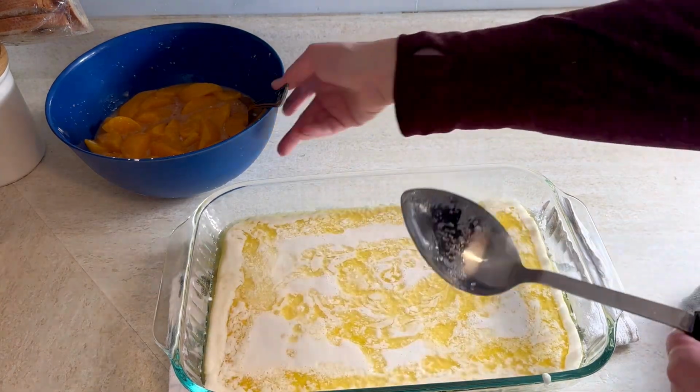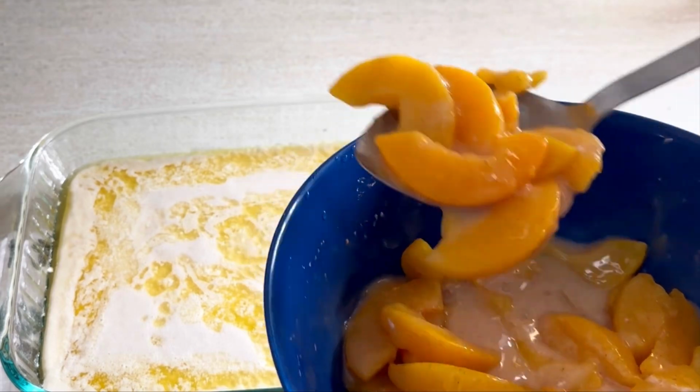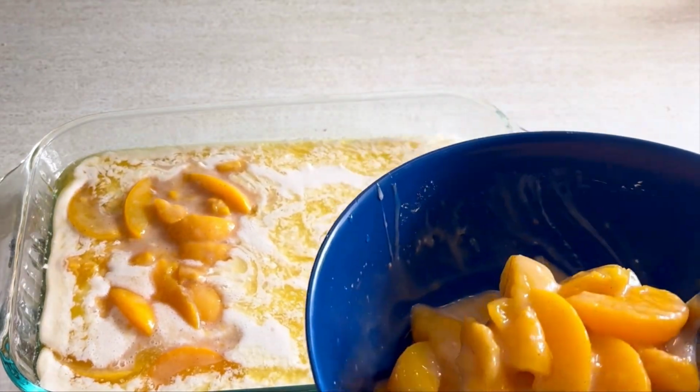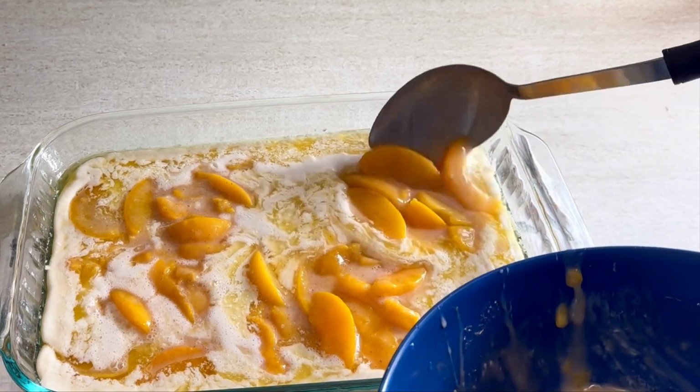Then once you've done that, you're just going to take your peaches and lightly set them in this batter. While this cooks, they'll mostly sink to the bottom, but some of them will stay on top. So you want to just nicely set these on. Don't stir it, just set them on there.